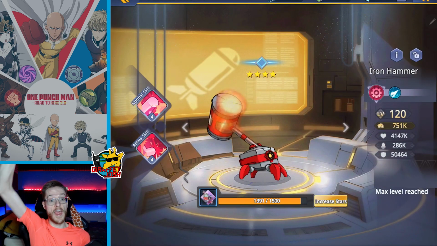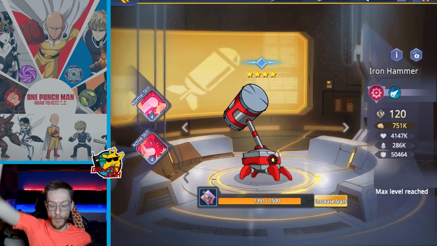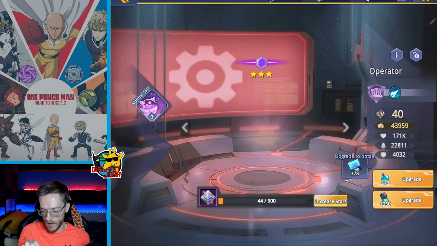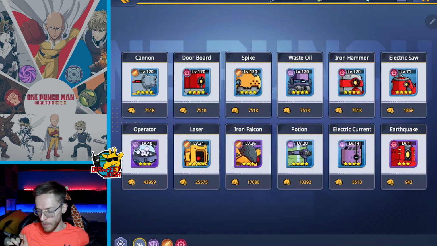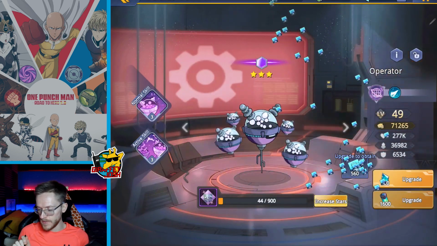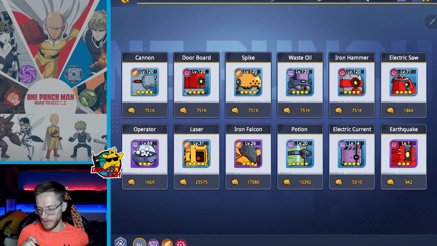We've done it. We've done it. We've got 5 level 120 bots, guys. Look at these fantastic bots. 120, 120, 120, 120, 120. That is mental. What I'm going to do now is bring this one up a little bit, just so I've got one which is a little bit better for when I do my battles.